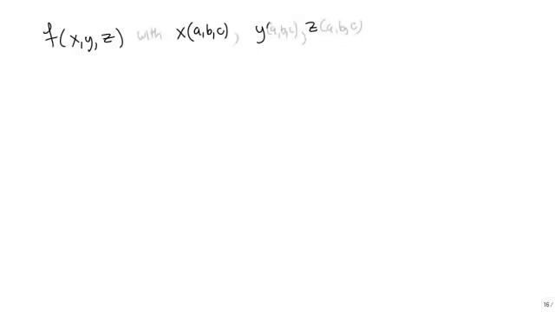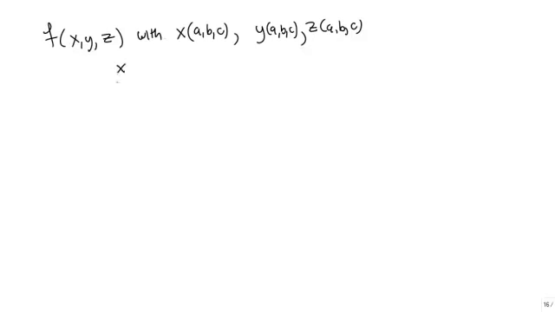There is a variation on the chain rule that pops up quite a bit. Suppose you had a function of several variables, say a function of 3 variables, x, y, and z. And let's say that each one of the x's, y's, and z's are themselves functions of several variables, which I will call a, b, and c.